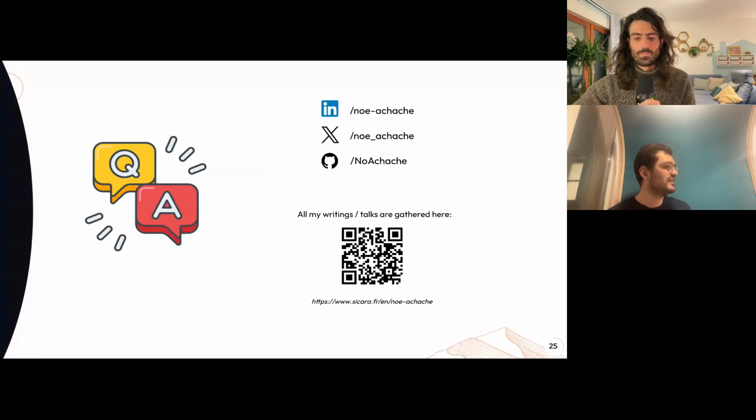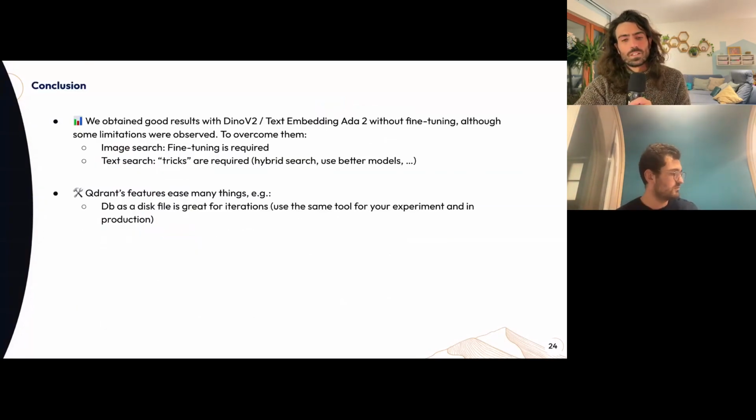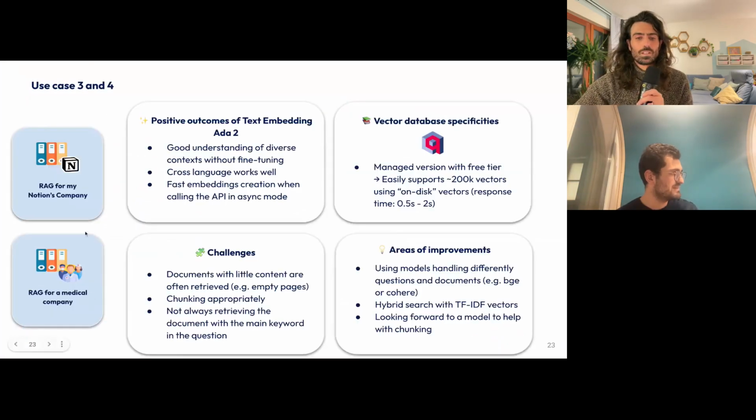No, I did not do anything for the images. And for the tables, it depends. When they are well structured, I kept them because the model manages to understand them.